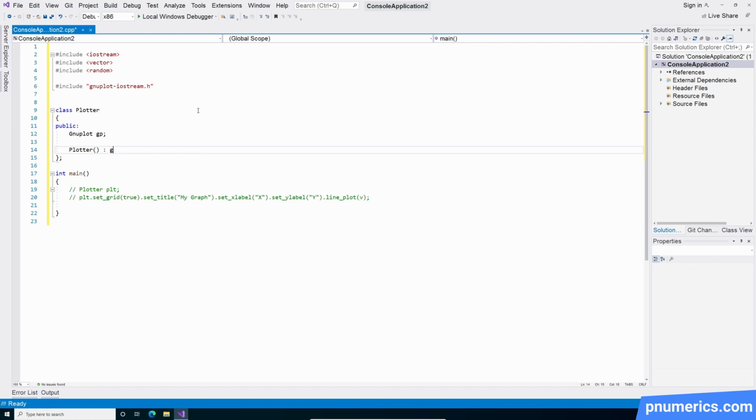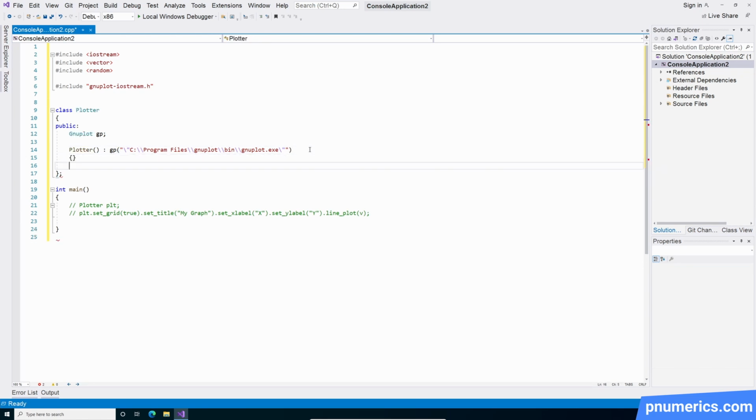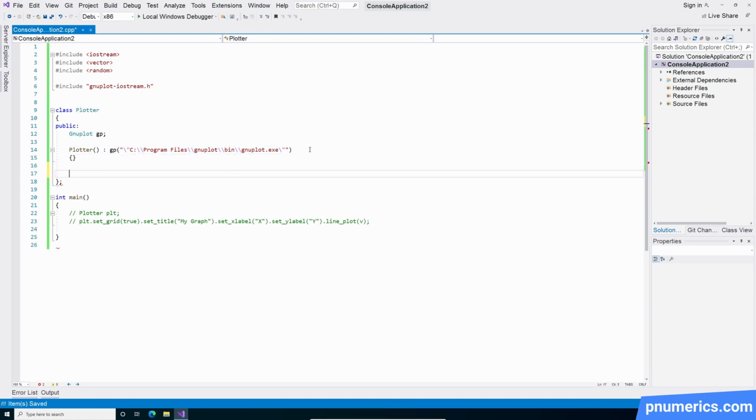We will initialize the Gnuplot instance in the initialization list. If we don't use the initializer list, the variable will be default initialized before the body of the constructor is entered, and that's not what we want.